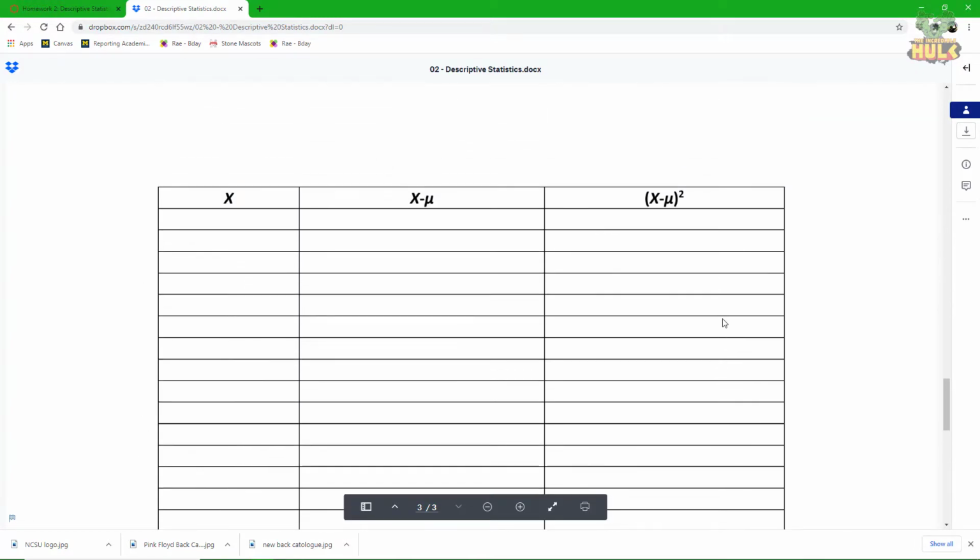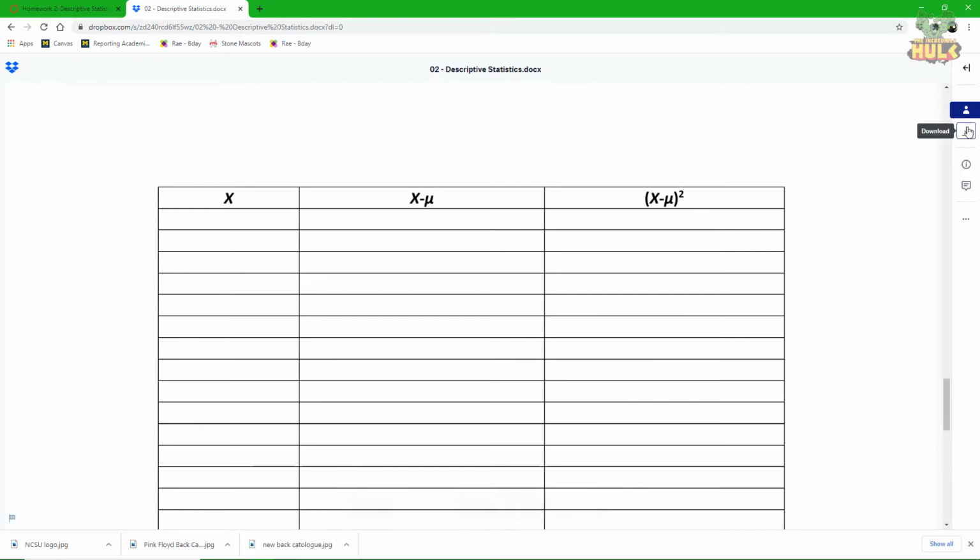And as I've said before, in statistics, the devil is in the details, guys. You really got to pay attention to what you're doing because little mistakes do add up pretty easily. That's not a math pun there, but they could literally add up. But you know what I mean. If you were to write down a 2 and later on see it as a 3, or you put the decimal in the wrong place, or you multiplied something in this cell by something in this cell when you weren't supposed to, those little errors can throw off your final calculation. So try and avoid that.